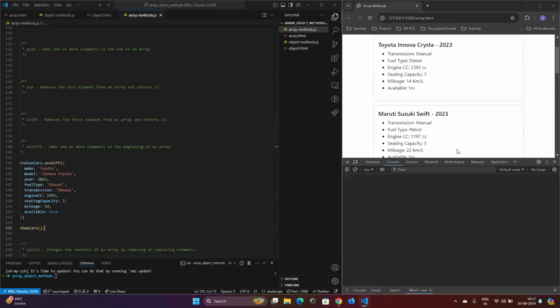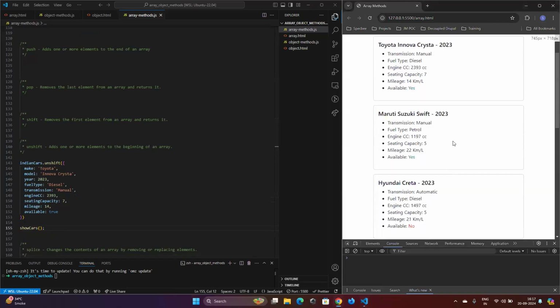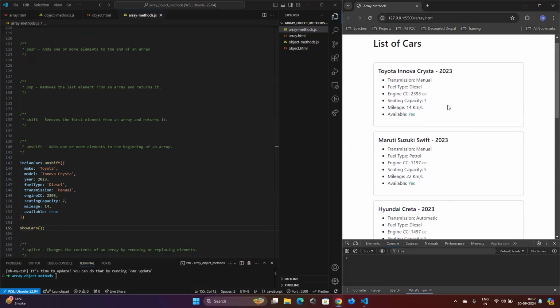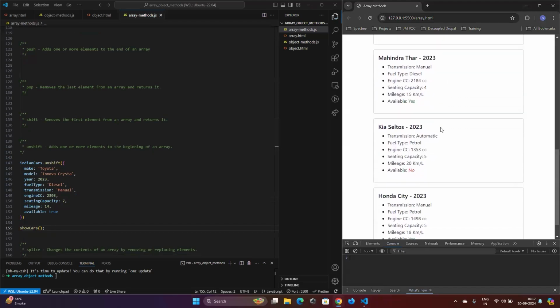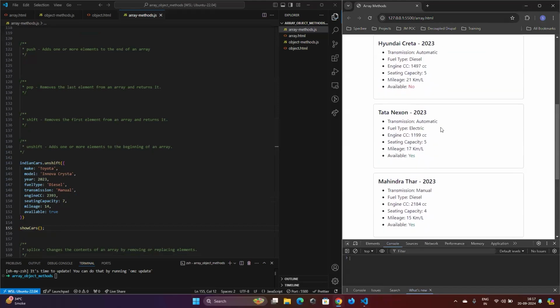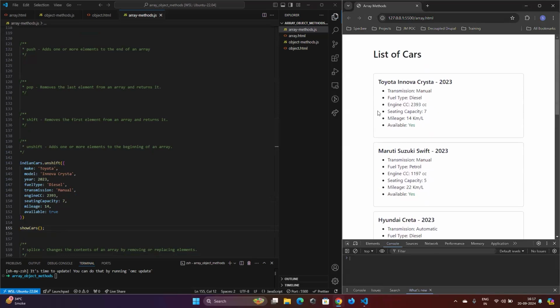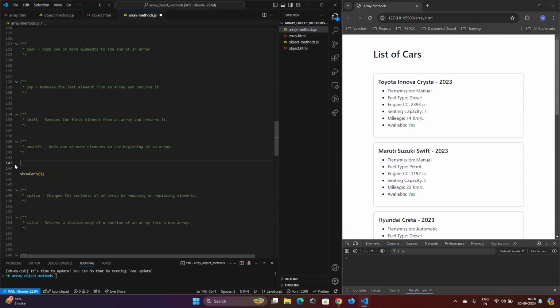So as you can see, Maruti Suzuki is now the first car, coming on the top, and we have 7 cars. Okay, simple enough. Again, it returns the length of the array.